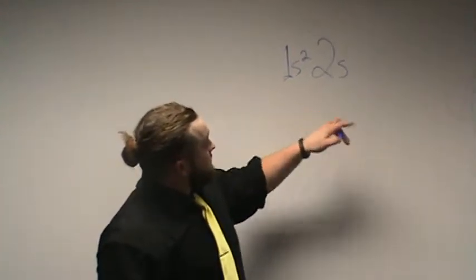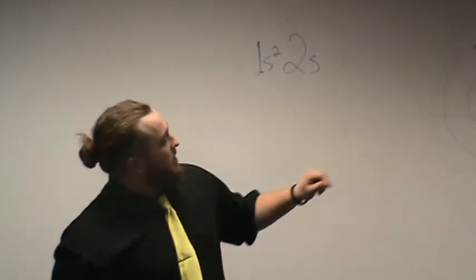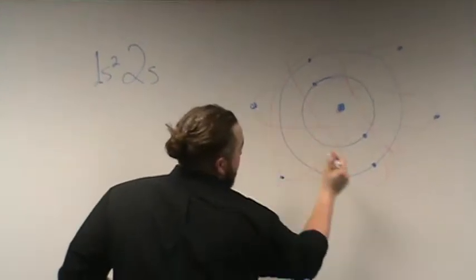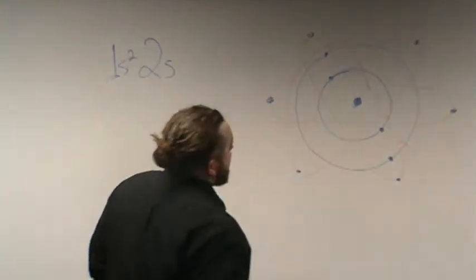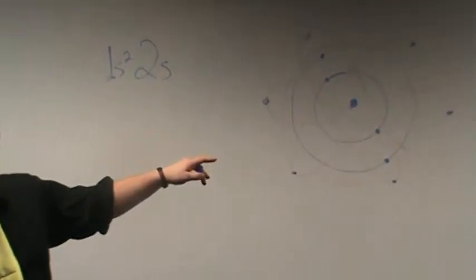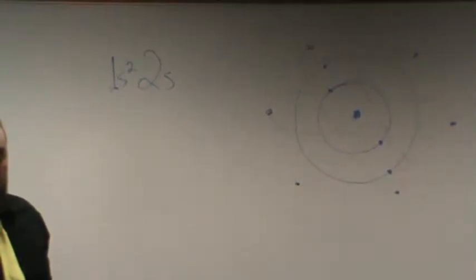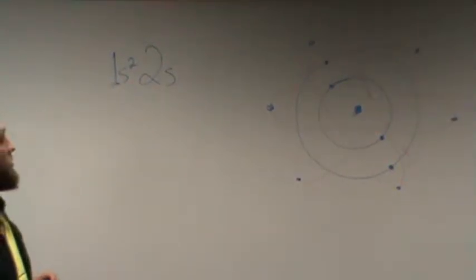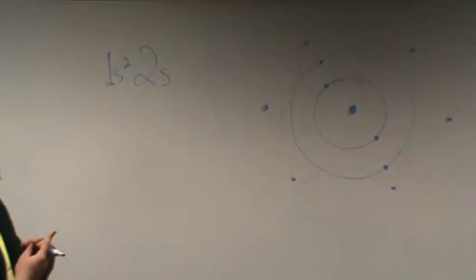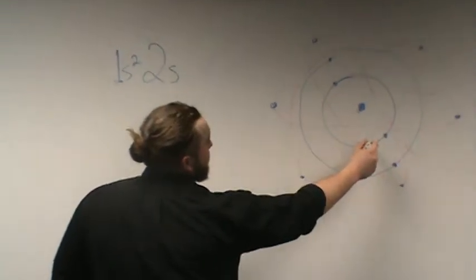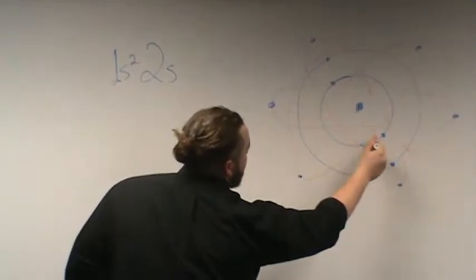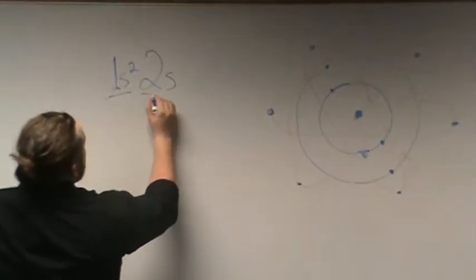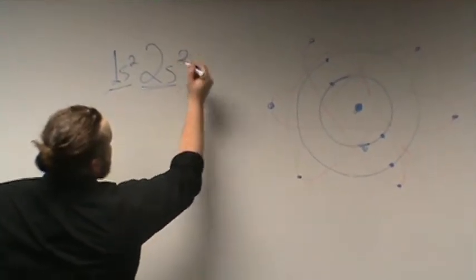2s, so right here, let's say that there's an electron here, an electron here, an electron here, an electron here, an electron here, an electron here. So, can anybody tell me how many electrons that is? 10. It's 10. So, right here we got our first sublevel, and here we have our second sublevel. It is filled with 2 electrons, so it gets 2.